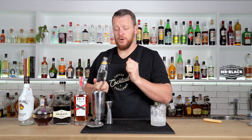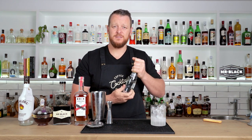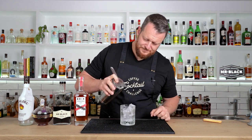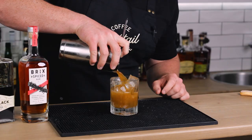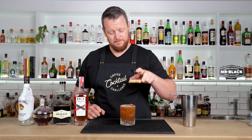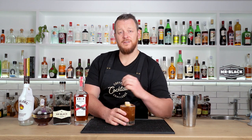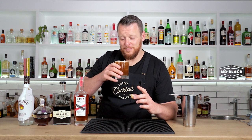It also has a dash of soda water. So I add that straight to the shaker before it's strained over fresh ice into an old-fashioned glass. And the garnish calls for a coffee biscuit. There you have the Night and Day. Cheers.